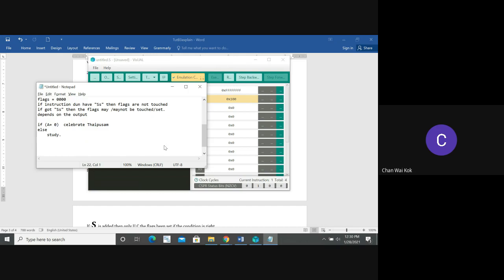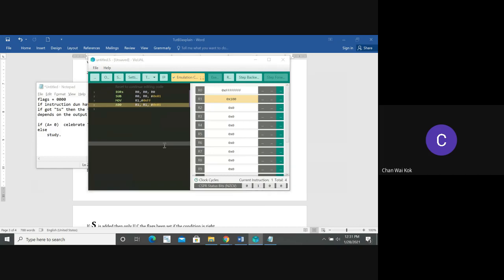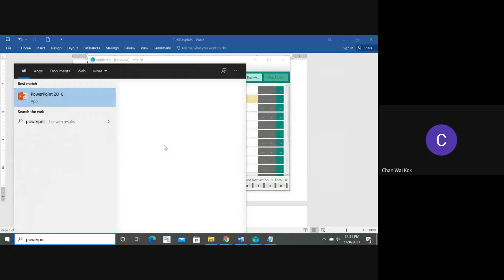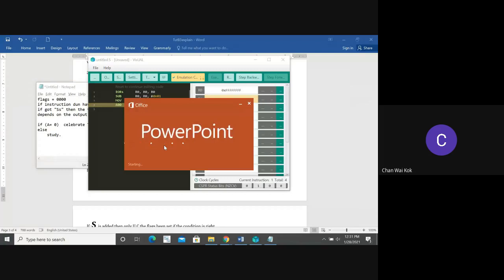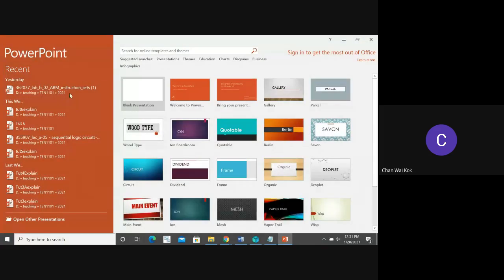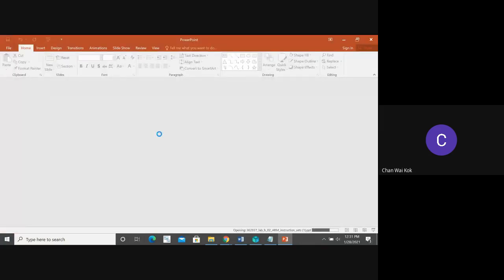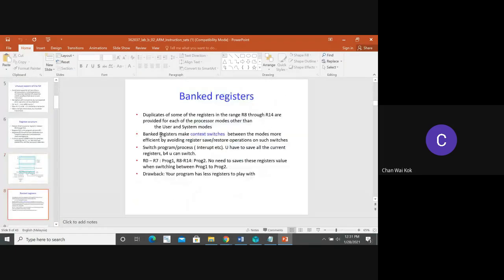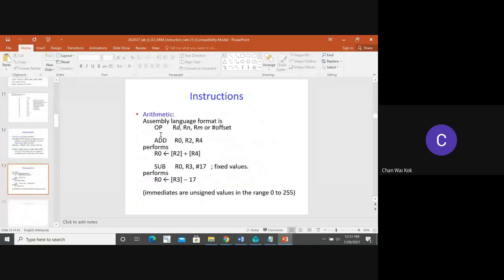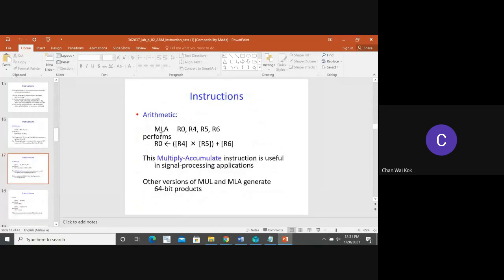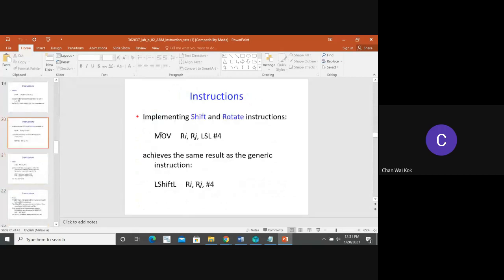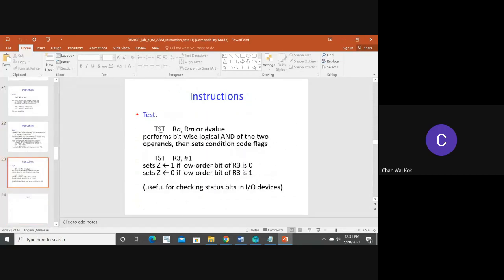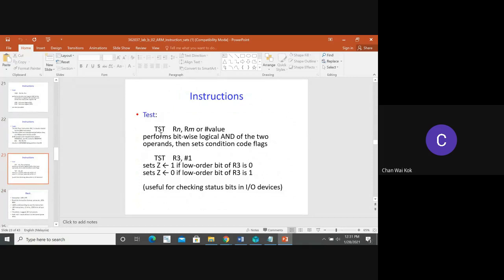So you want to do it in the code, so you have to compare, say R0. I need to refer to the instruction set. I'm not that familiar with the Intel. Arithmetic, logic, test. Okay, so you can test.